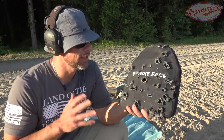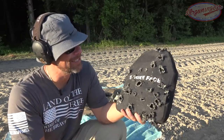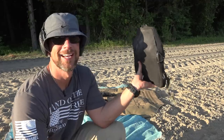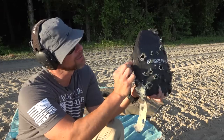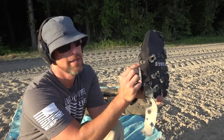Good and bad news: the bad news is that load patterns terribly in that gun — a gigantic pattern at 15 feet. But the good news, seriously no joke, not a single round made it through. Color me impressed. You can see the polyethylene starting to separate. The back piece is that roughly half-inch polyethylene layer. Let me peel that off — you can see the polyethylene backing, and then the ceramic layer is up front.